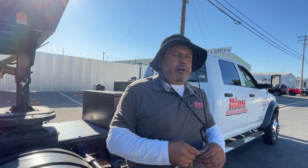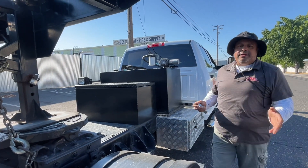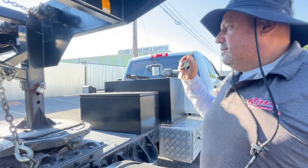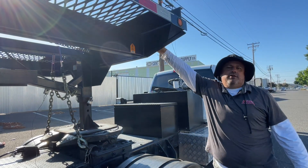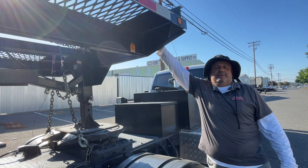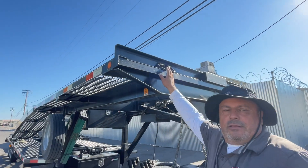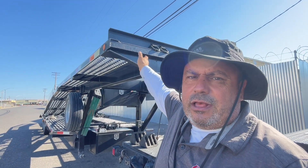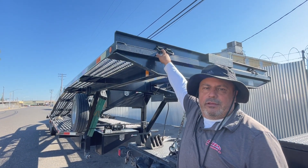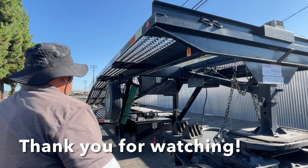Stay tuned, guys — shopping for a trailer can give anybody a headache. I prefer bone stock, completely stock, except mine — I did a lot of upgrades. I noticed Coffin now puts the rings right here already — see the rings? Coffin makes them like that already but they only put one. Either Coffin is watching our YouTube channel, or somebody told them — hey, if I'm going to spend $23,000 on a brand new trailer, can I get these welded on? Watch Reel's Auto Transport YouTube channel.